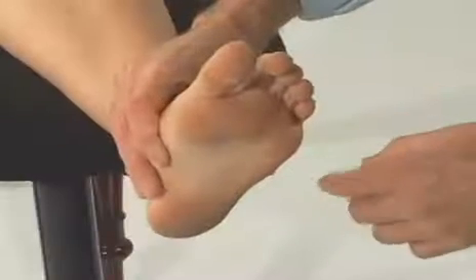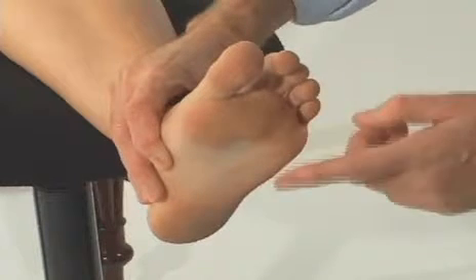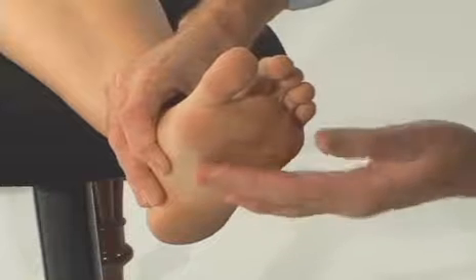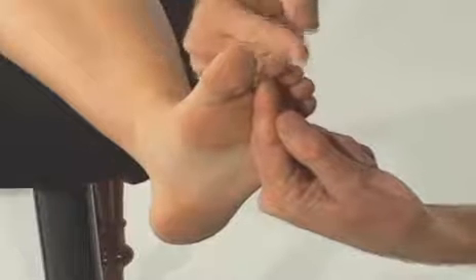Commonly when people suffer from ball of foot pain, they get increased pressure and you can also see a buildup of callus in this particular area. What happens is these bones tend to drop in a downward position, and you can see the toes come up here and then the tips of the toes come down in the opposite direction.